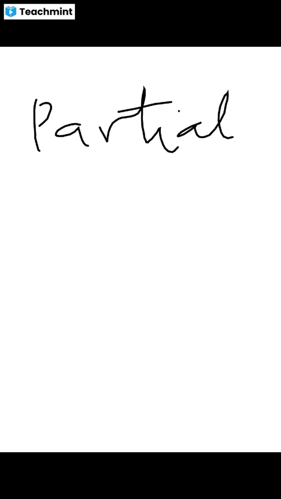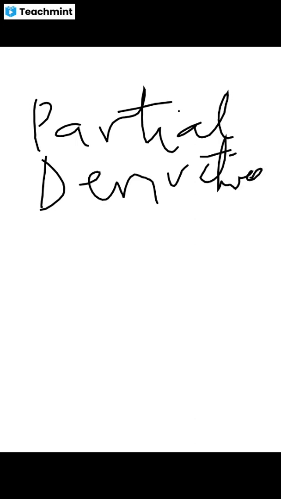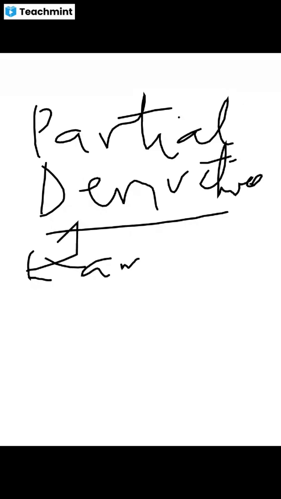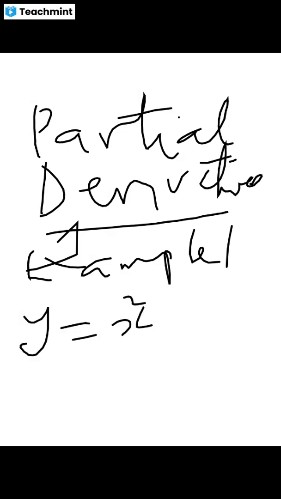So when we say partial derivatives. For instance, example one, if you have something like y is equal to x squared, let me use one again, in order not to complicate the issue. Let me remove y. Let's say we have x squared z, y is equal to x squared z.